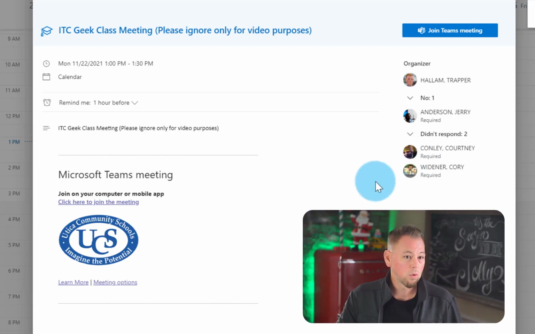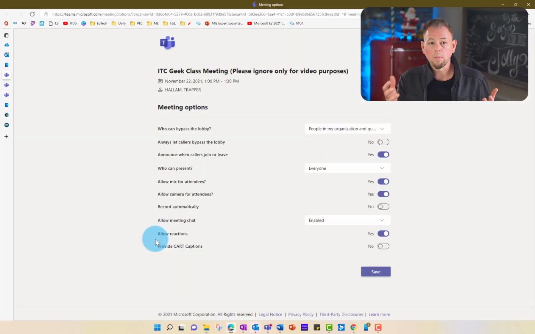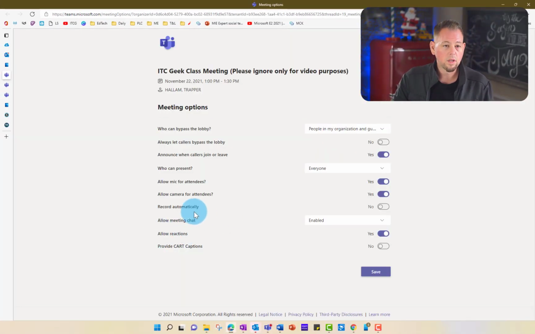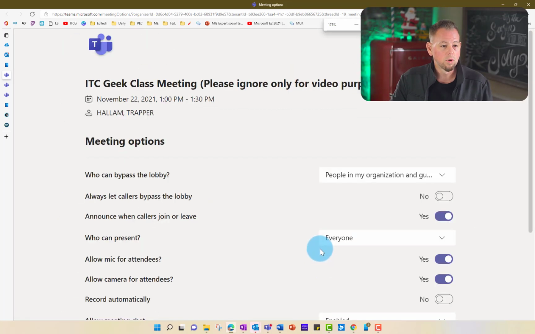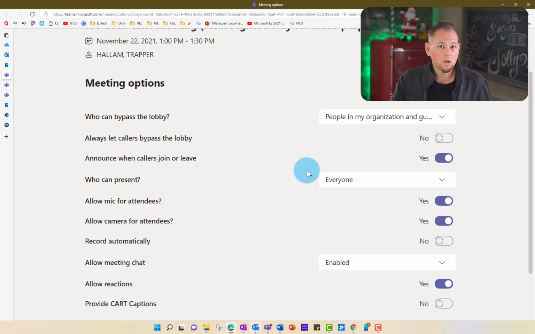So let's go ahead and scroll over and click on meeting options for our meeting, and that's going to open up our familiar dialog box with a bunch of choices. And you'll notice now that it's changed and added a few more for you to control. So we'll go one by one and tell you which ones we prefer that you set up, but you always have the choice depending on how you like your meetings.